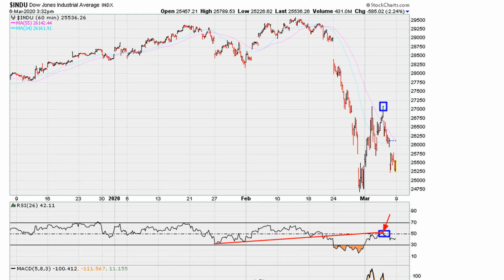Again, this is on the hourly for the Dow, and we can draw it this way, connecting the tops of the RSI. You'll notice how it matches up very nicely with the resistance here, right there. In fact, the market will go on to gap down the very next day, confirming resistance on that RSI crossover between the red and the blue line.